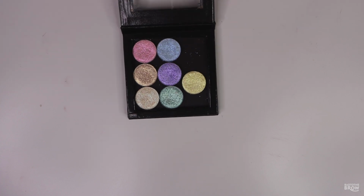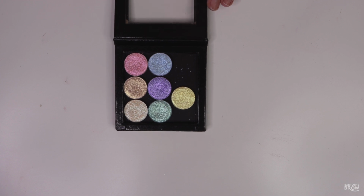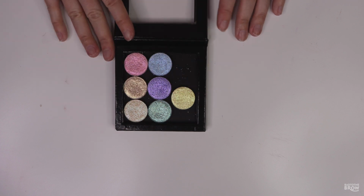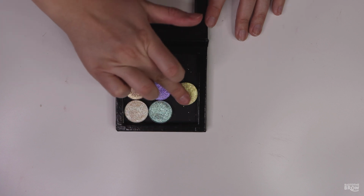Next up are these Shine by SD. This is the Reserve collection. I did do a dedicated video on these. And I don't know if I love these personally. I know everybody raves about Shine by SD, but the shades that I have from them, including the black based multichromes, they're just super flaky, and I don't like flaky. I don't want a lot of flaky. I'm okay with a flaky here and there, but for all of these to be super flaky, just not really my cup of tea. This is the Reserve number 7.